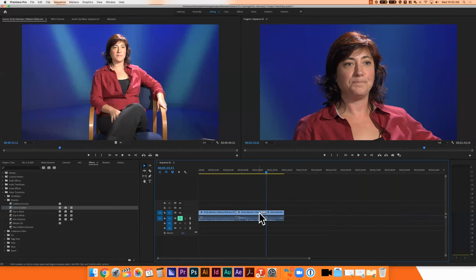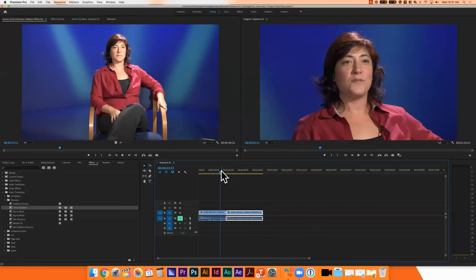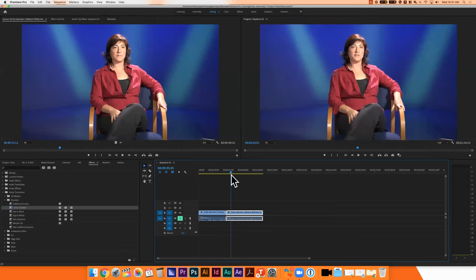So instead, there are other ways. And one of the simpler ways, especially with an interview style thing like this, is if you don't have two cameras to shoot two different angles, you ask your talent the same questions twice, but from the two different angles. So here we have a medium shot right here, and we have a close-up. And she's been asked the same questions in both of them. So you can ask them to give the same answer both times. And that'll help you match things up.